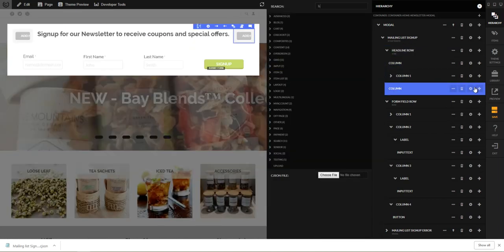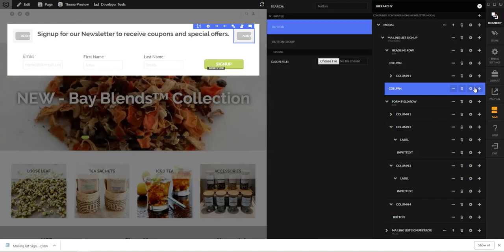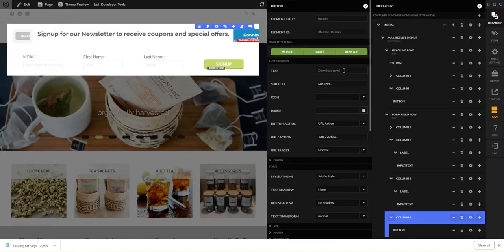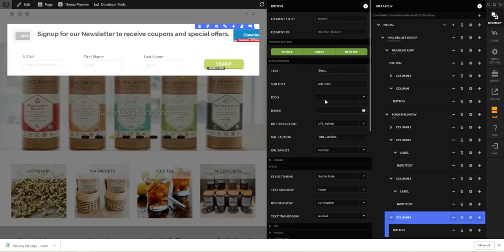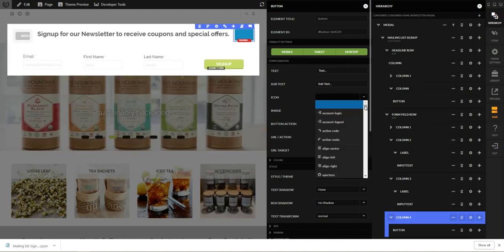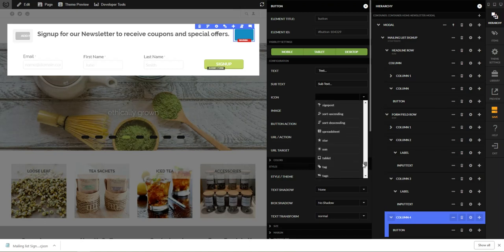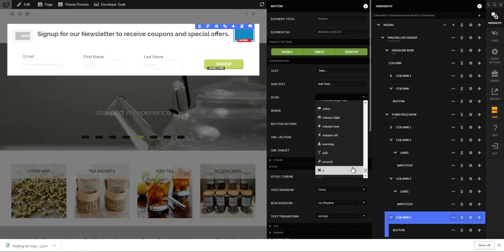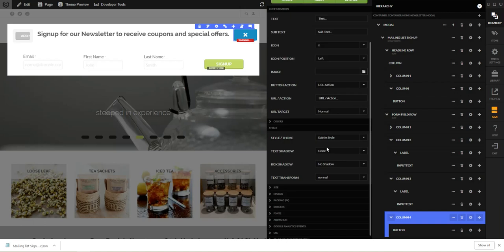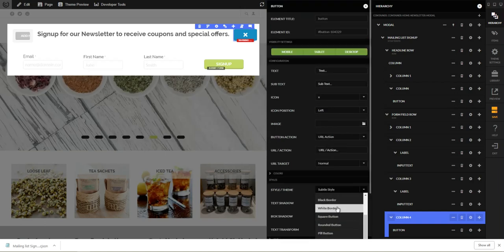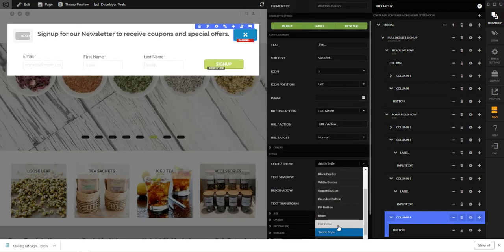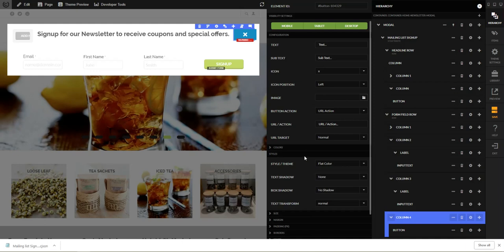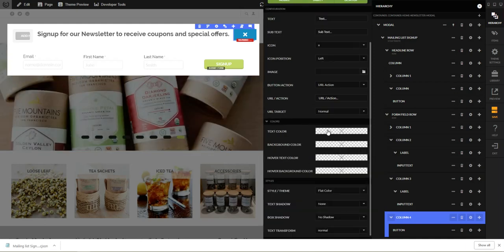Inside the column, let's go ahead and create a button. And the easiest thing, I usually clear out the text. There's already an X icon, so I like to use that. Let's see here, flat color, and then I'll just adjust my colors.